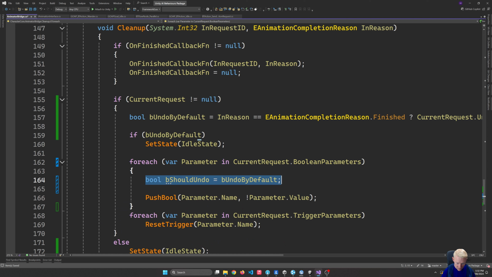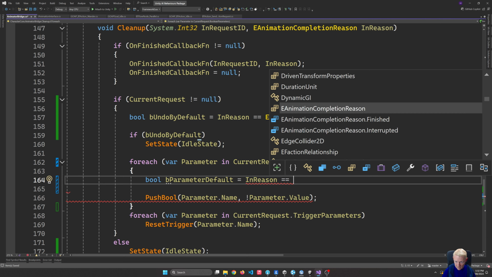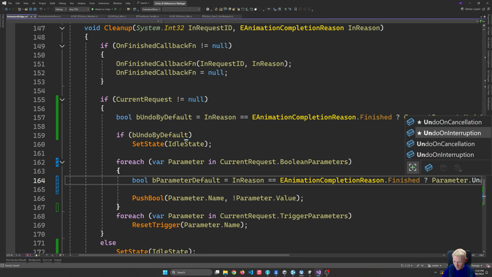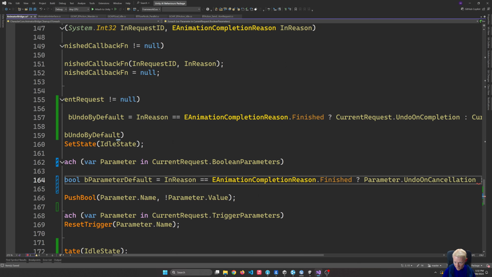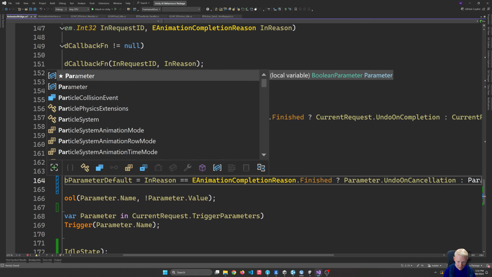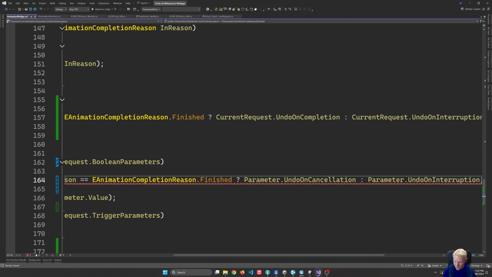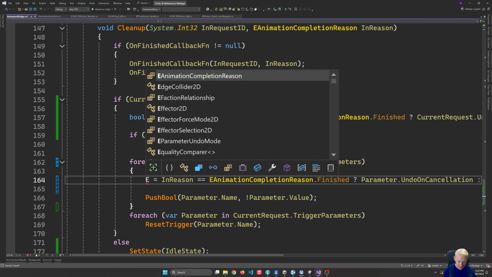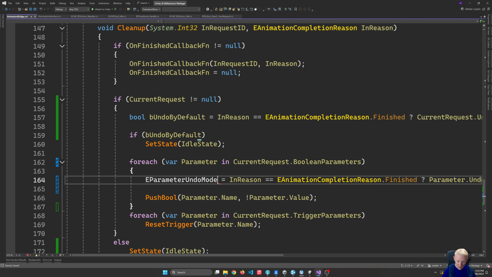So what we'll do is pull the parameter default, and similar logic if the reason is that we finished, then we use parameter undo on cancellation, or we use parameter undo on interruption, but that's actually giving us not a Boolean, but instead our parameter undo mode.